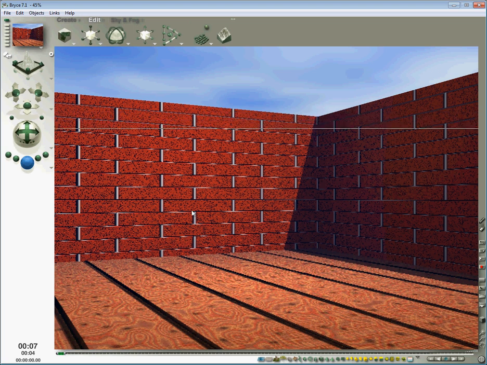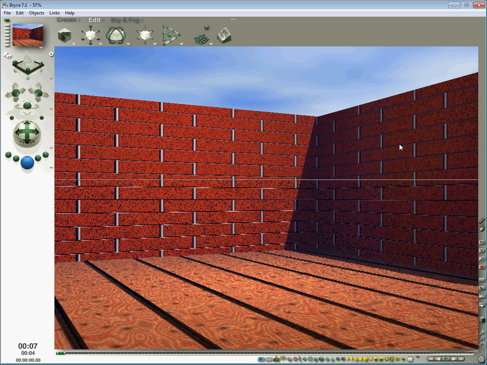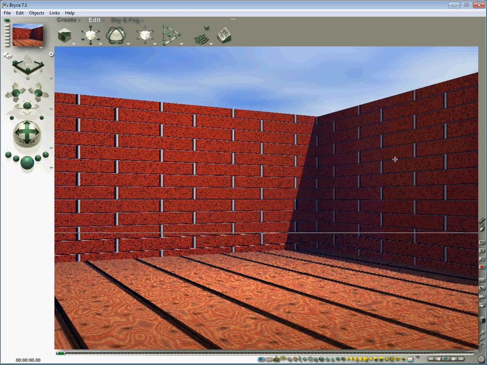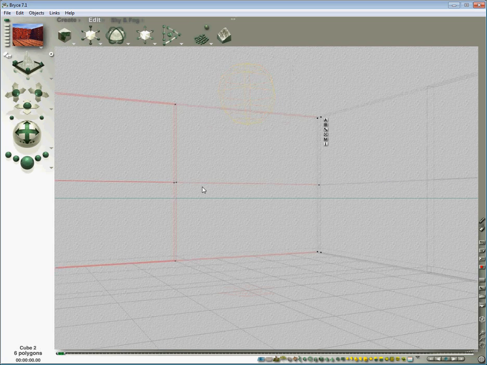So I'm going to put 2 windows in. I'm going to put a window in on this wall and a window in on this wall. So a window needs to be created by creating a negative space. So we've learned how to do a Boolean group. Now what we're going to do is we're going to view this from the top.